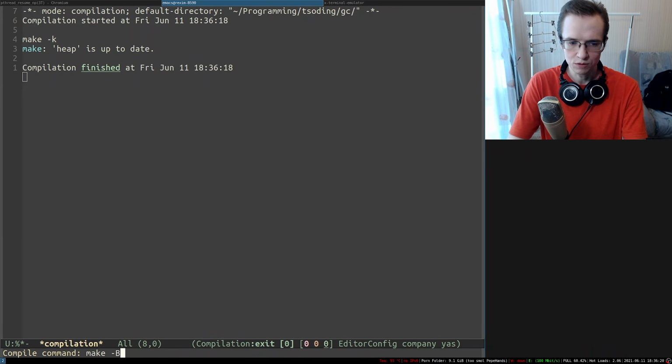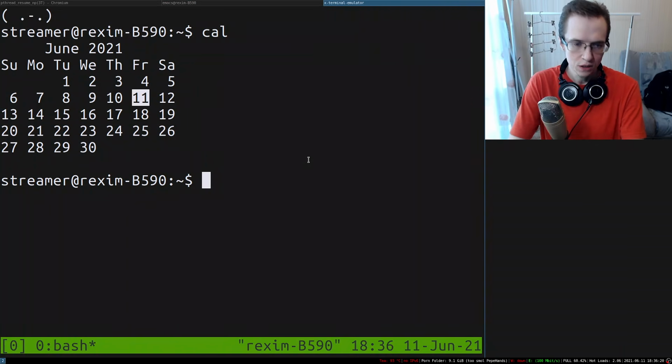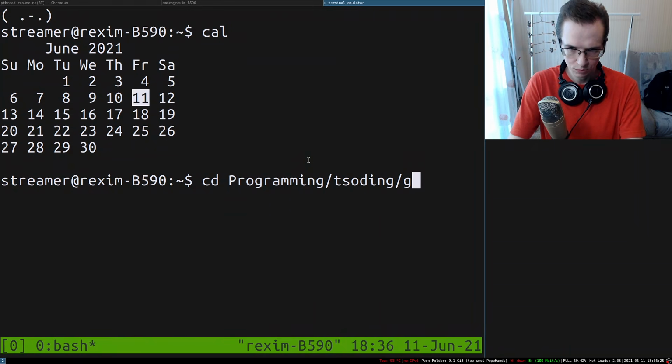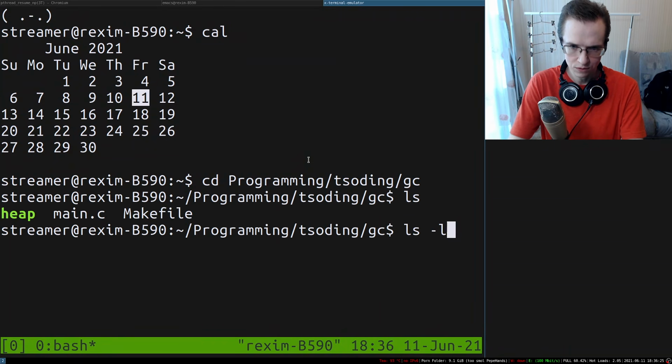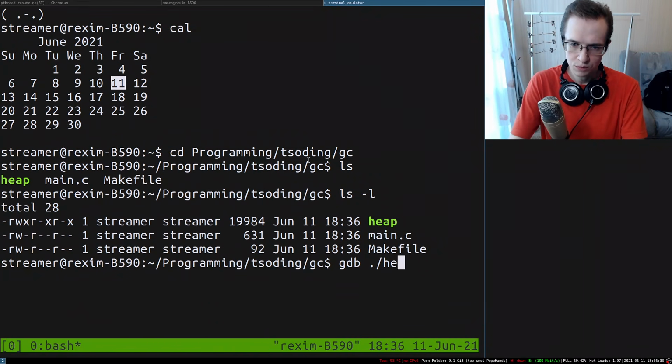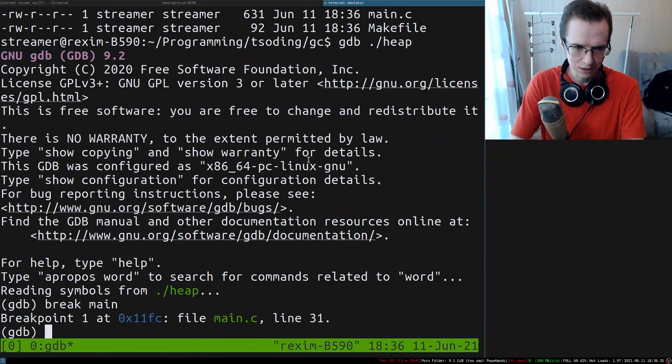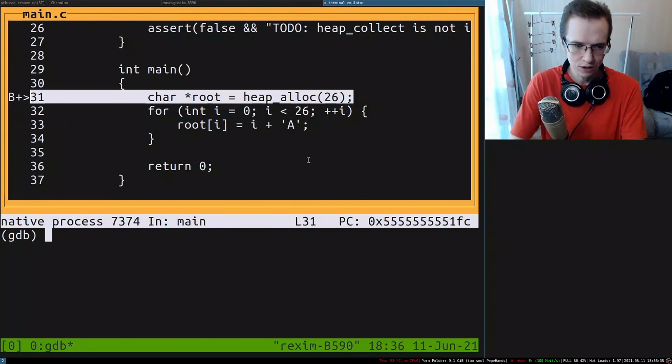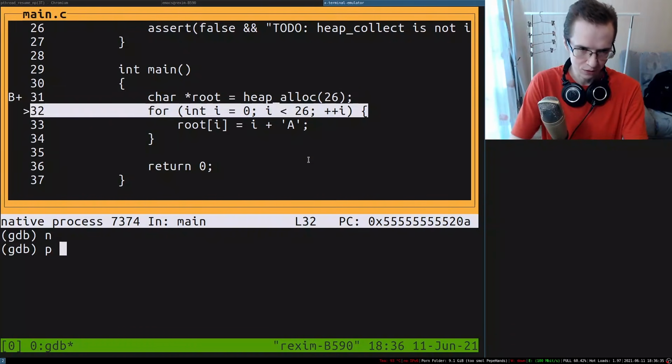Yeah, I probably want to rebuild everything from scratch. There we go. So let me go to here. It's going to be gf2 and gdb heap, right? So I'm going to break on main, and I'm going to run the application. Okay, so what do we have in here? We have a root, we just allocated root.